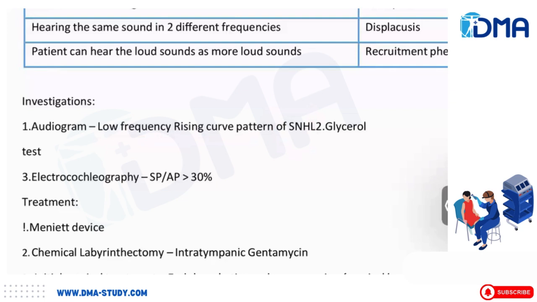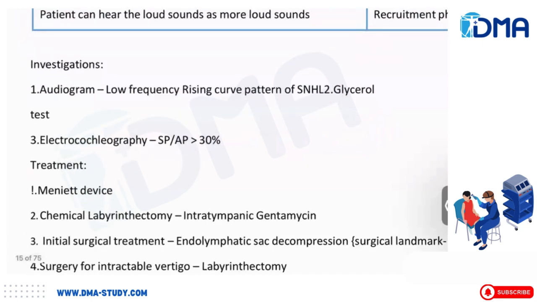If the patient is not experiencing symptoms at this point of time and you want to demonstrate the disease, what you have to do is give glycerol to the patient. Once you give the glycerol, the patient will develop the symptoms, and that will help you identify the diagnosis. Then the important thing is electrocochleography.